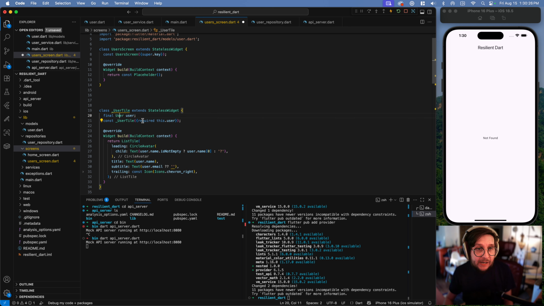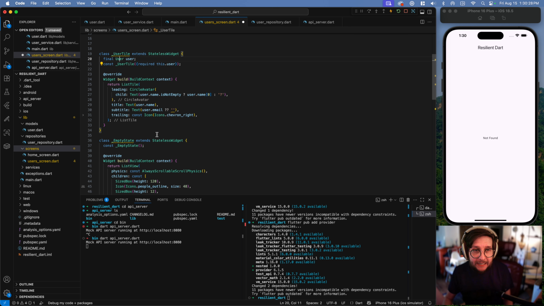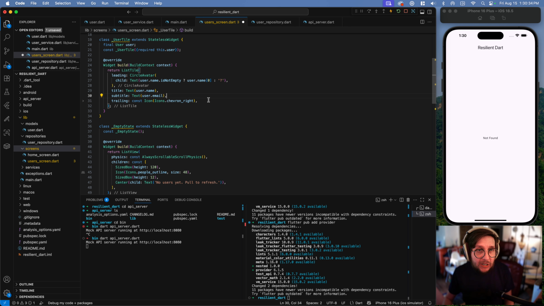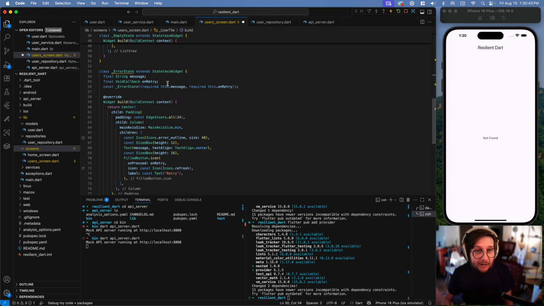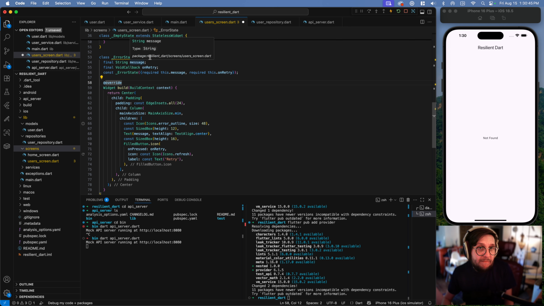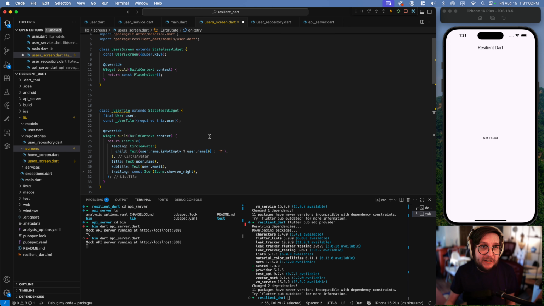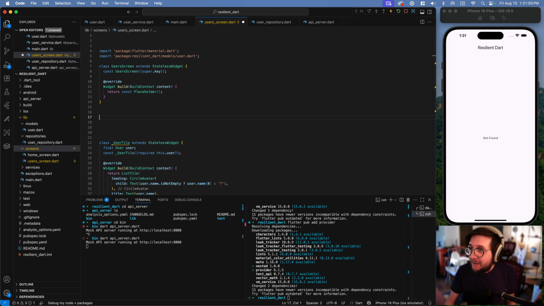So we have our user tile, which just represents one single user that you pass in. It's just a list tile with the name and whatever kind of stuff. I guess there's not going to be a null option there. We have an empty state, so this is when nothing is loaded yet, and we have an error state. The error state just shows an icon and has a retry button. And we actually have an onPressed. We're going to pass in a void callback here to basically run our retry so that we can keep that logic in the parent widget. So yeah, I just wanted to throw those in because we're going to be making use of those.